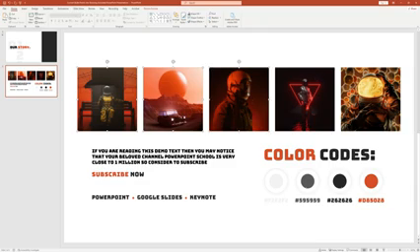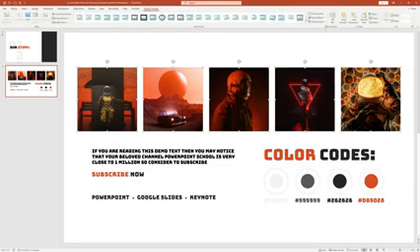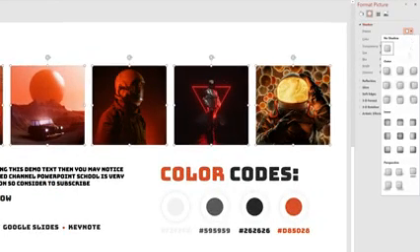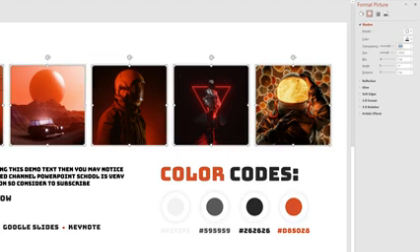I have already downloaded 5 different images from unsplash.com that I'm going to use in my today's presentation slide. Selecting all these images, go to format picture. From here, I'll add a center shadow. Set the shadow transparency 90%, blur 12 point, keep everything as it is.